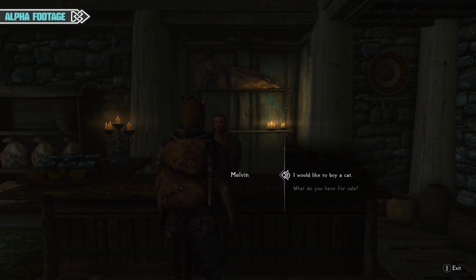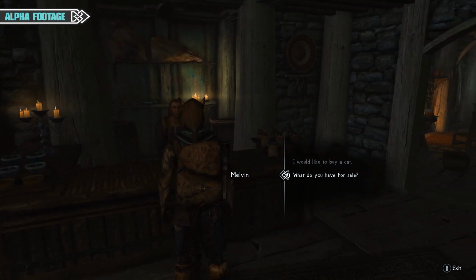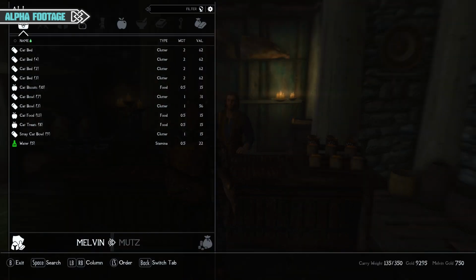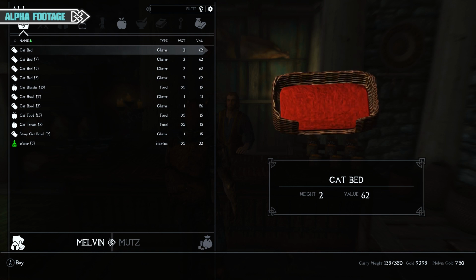You can see I can buy cats, but I'm not going to be bothering with that. And I'm just going to ask what he's got for sale, because we're going to need some biscuits, some treats and stuff like that. And if you look at the side, you'll also see that everything that you can purchase is also on display. And that stuff will disappear as we purchase it. So let's grab ourselves some stuff, shall we? Give that a second to kick in. You can also buy cat beds, but I'll be going through this system in a later video.